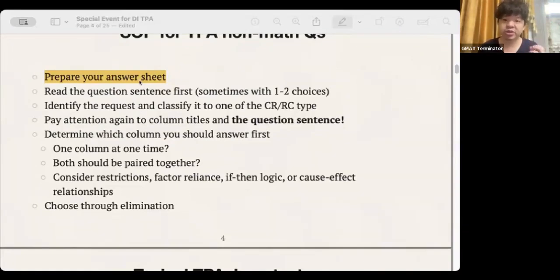Here's the key point. First, look at the question stem and the answer choices. If there are a lot of answer choices, just look at 1 or 2. If there aren't many, quickly glance through all 5. Of course, you should also try to connect the question stem to the types of CR questions we usually encounter, like weaken, support, explain, or fill in the blank. Or maybe it belongs to the types we usually do in RC, like main idea, inference, or function questions, and so on. You need to connect it to a specific question type and then use the solving methods and key points you've learned for those specific CR or RC question types to answer it.